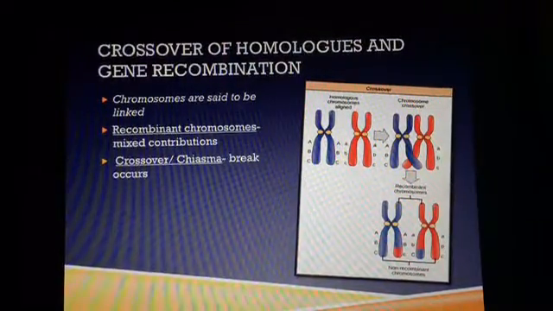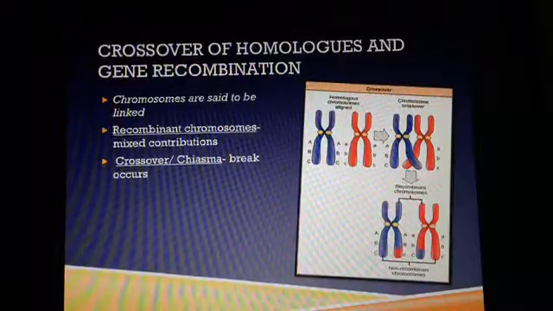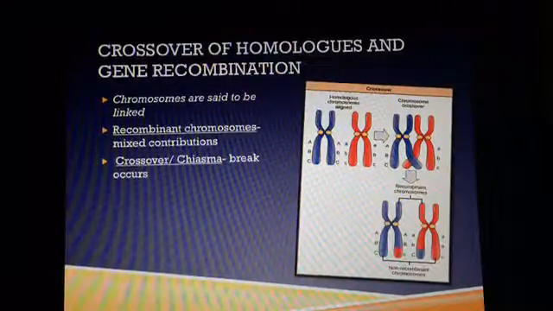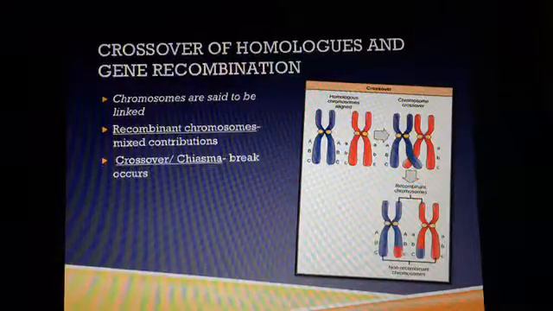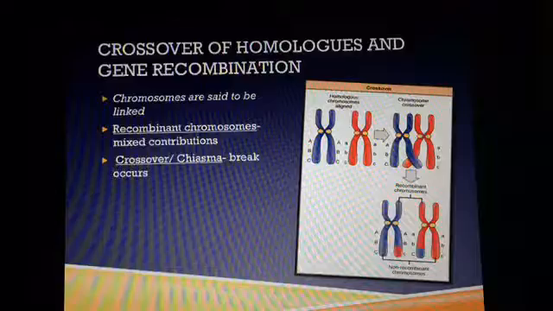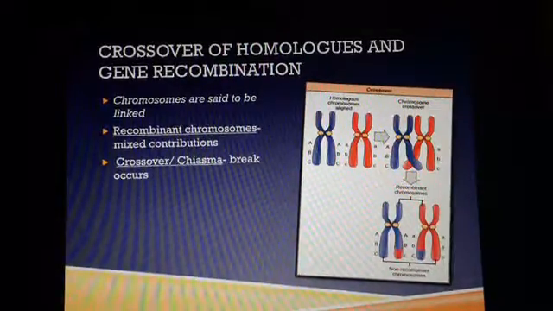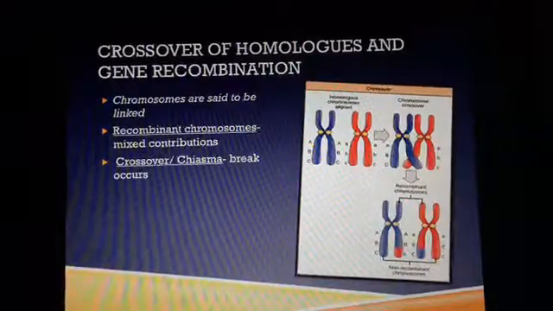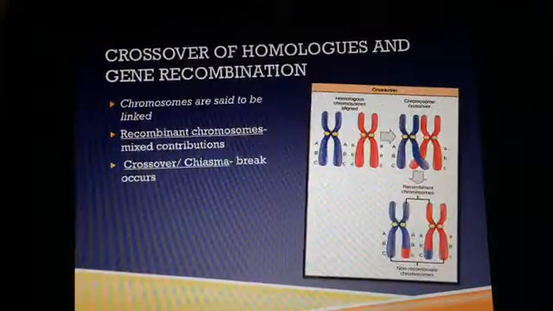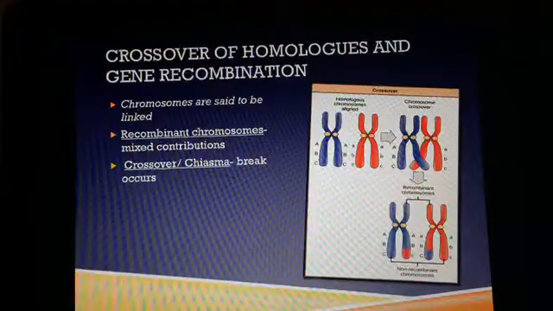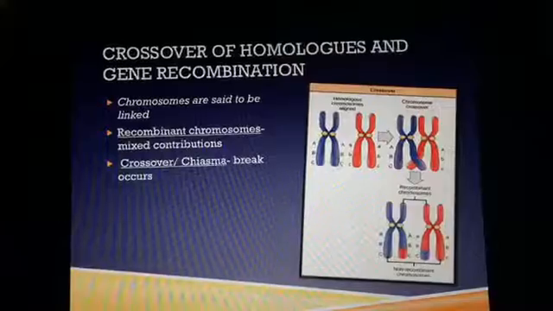Crossing over and exchange of chromosomal parts during meiosis I results in gamete variation. Genes are said to be linked because they are transmitted as a unit to daughter cells during mitosis. However, chromosomes can break and exchange gene segments with other homologous counterparts during meiosis. This exchange gives rise to recombinant chromosomes which have mixed contributions from each parent. A crossover may also happen where a break occurs between the linked genes.